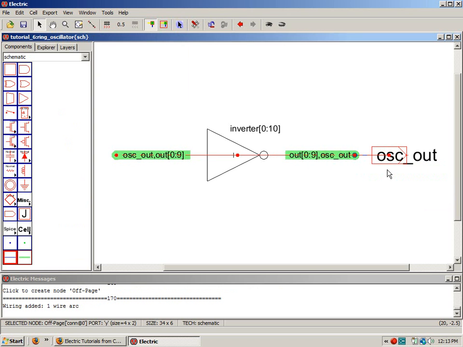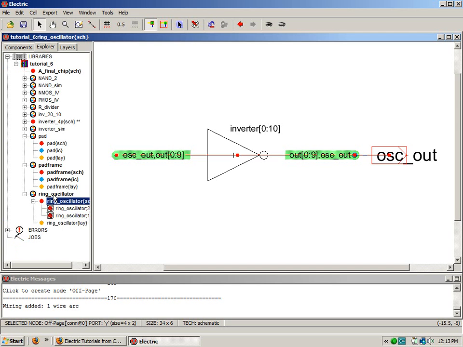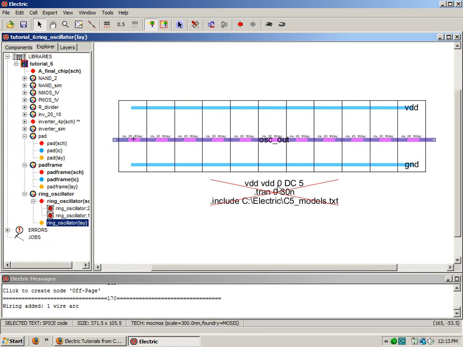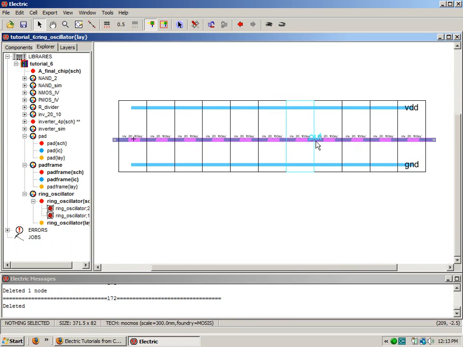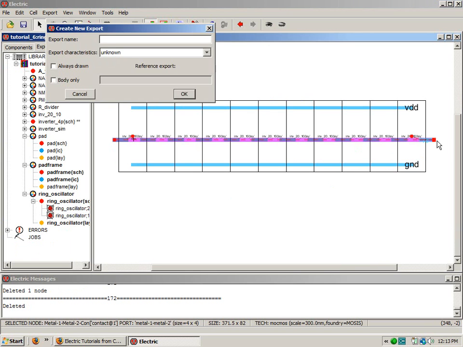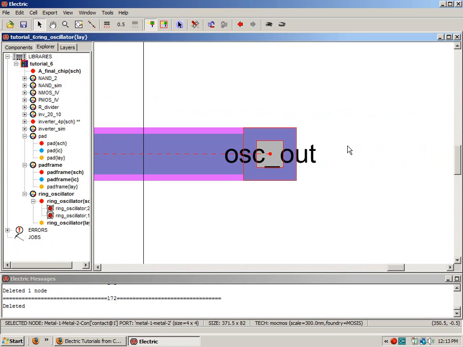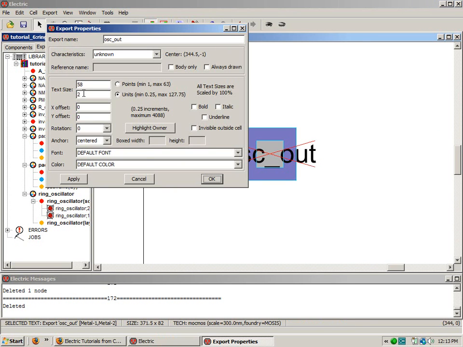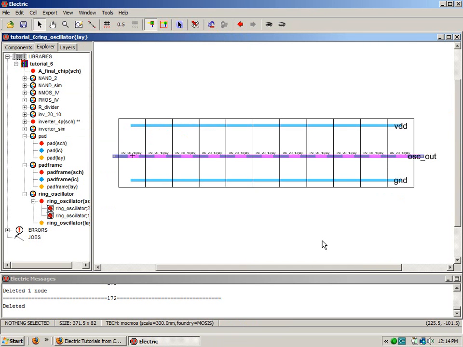And then we need to go back to the layout to make it match. And I could make another view. I'm not going to. I'm just going to get rid of the spice code, get rid of that name, the node name. Come down here, select that pin, oscillator out. OK, zoom, and then Control Q, and then text size 125. Whoops, no. Text size is 10. I don't think it says here. We'll just put 10 and see what happens. Whoops. 10. OK. And looking good. Let's do an NCC. Everything checks.